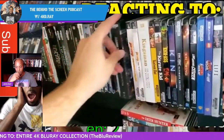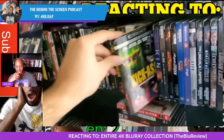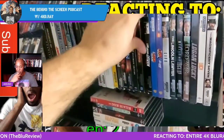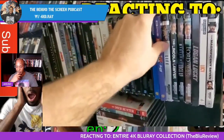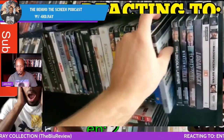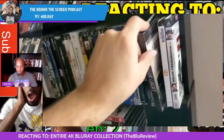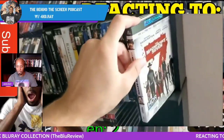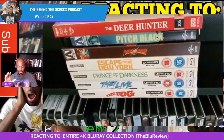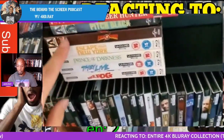Joker, Jurassic Park collection, Jumanji, the first one, The Next Level, Kingsman collection, Knives Out, Karate Kid — 'I still need Karate Kid.' Kin — 'never seen that movie, you guys let me know if it's worth picking up.' King Kong, Law Abiding Citizen, Lego Movie, Lego Movie 2 — 'I just ordered Lego Batman and Lego Ninjago to add there.' Life — 'actually enjoy that, really good movie, just watched it again.' Lock Up — Stallone. Lord of War, Logan Lucky, Lucy, Magnificent Seven. Then a little bonus stack from his boutique Blu-ray section — Deer Hunter, Pitch Black.